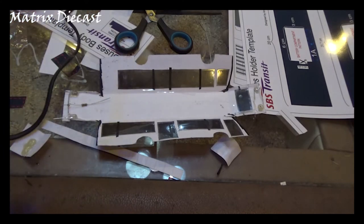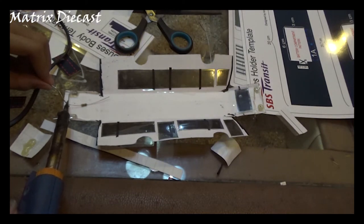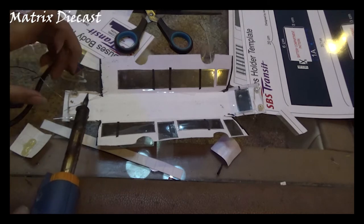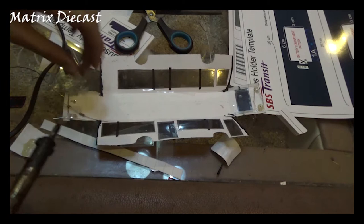So this tutorial is only for adults above 17 years old. So please don't try this at home if you are still under 17 years old. And then for sealing the cable, we can use a lighter, but we only seal the cable while it is still hot.